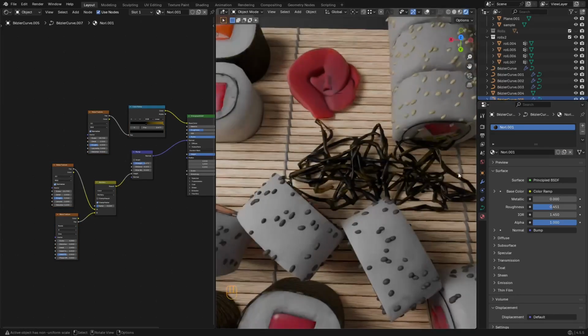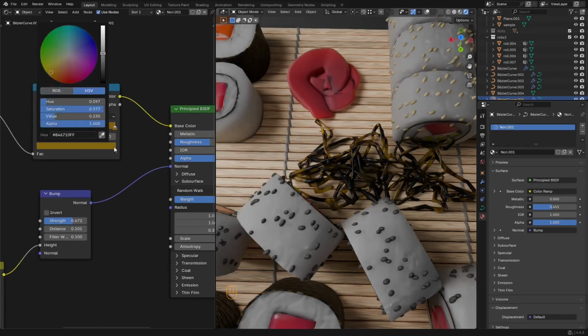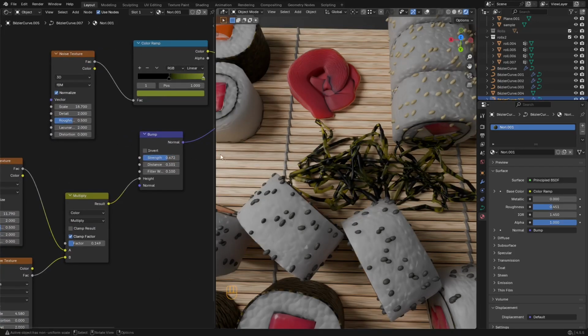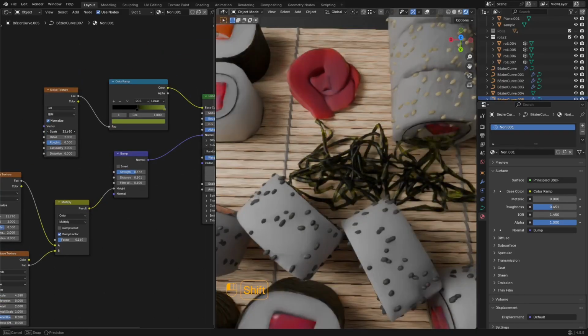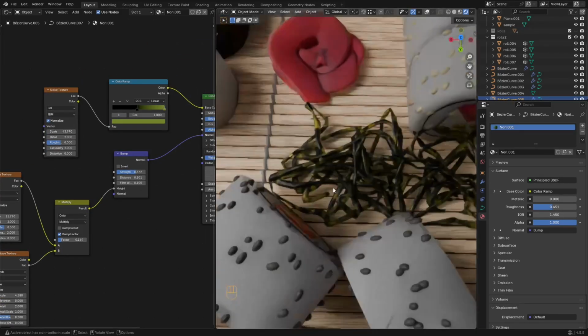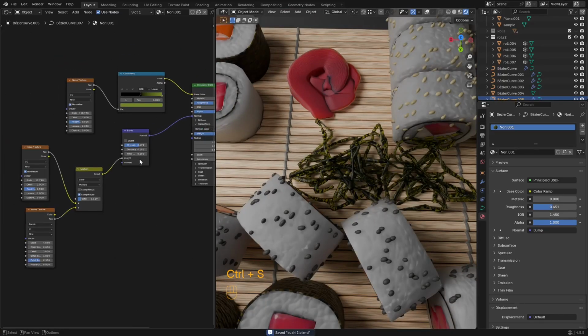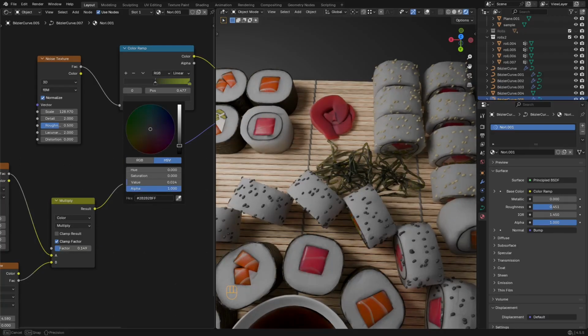Let's copy this material, but just a little bit more, and change the color to more greenish. Yeah. And is it okay?